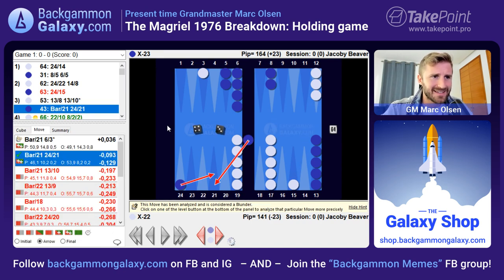4-3, again the same concept here. He's not attacking the blot. He should be playing aggressively. He has the stronger inner board. That's actually something that Magriel pointed out himself. Whoever has the stronger inner board can afford to make bold plays.